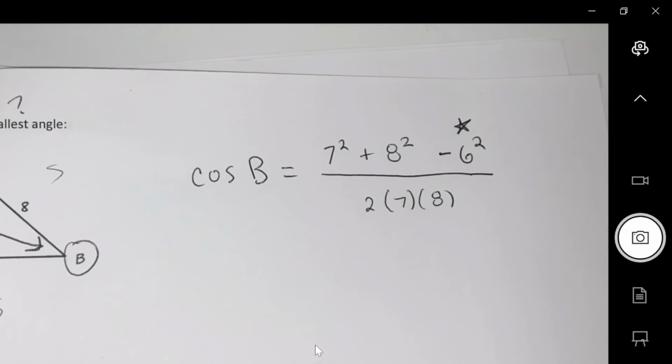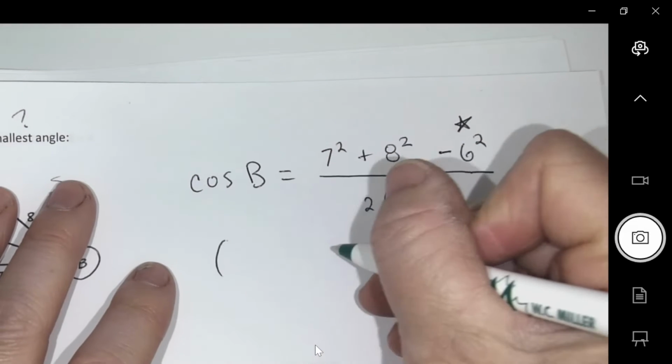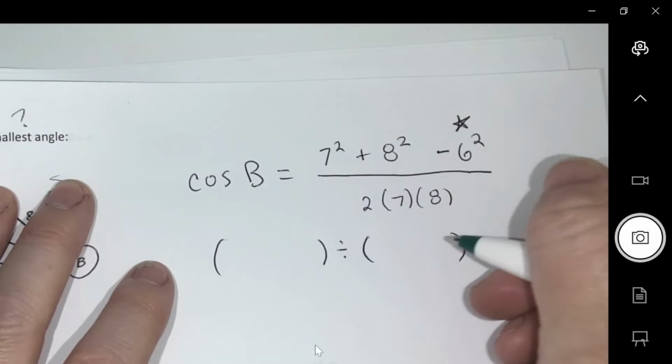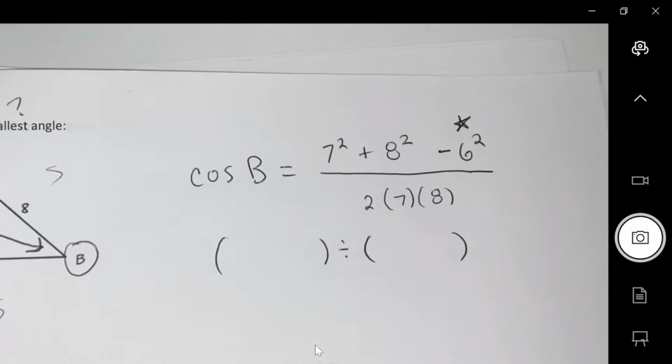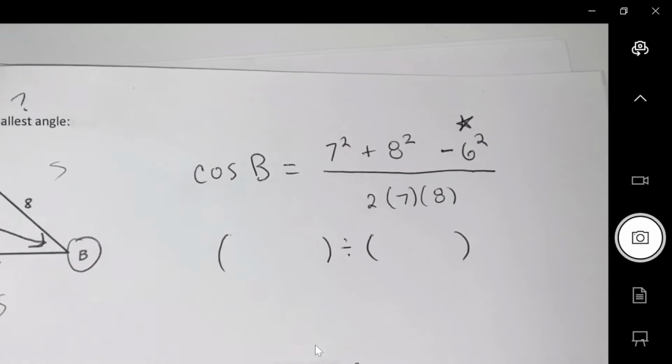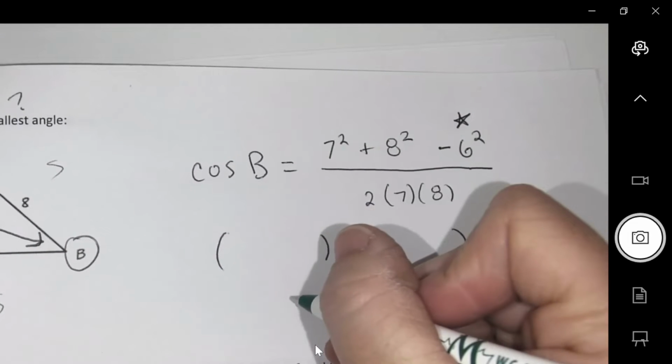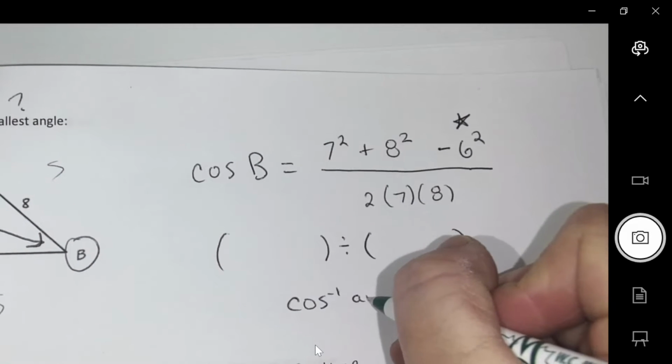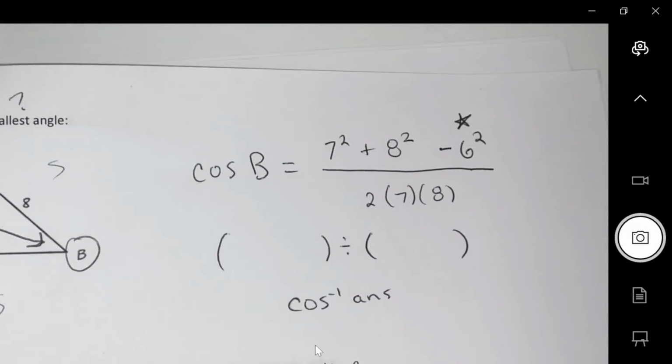Okay, when we're doing this one in our calculator, brackets, so that'll be important. If you don't do brackets, it messes up all the order of your operations. So make sure you say this whole top piece divided by this whole bottom piece. And then this is an angle, so you're going to have to cos inverse it, right? To get the actual angle. So let's see if we can match.